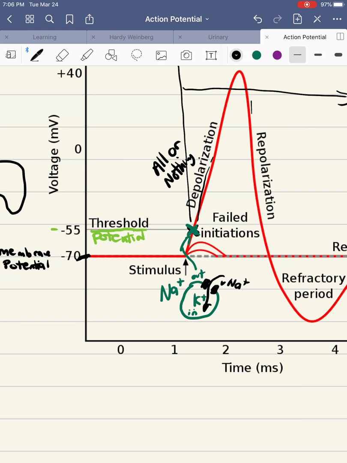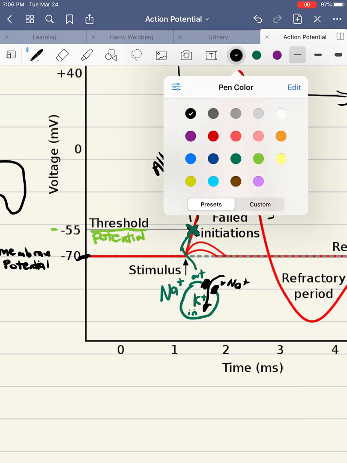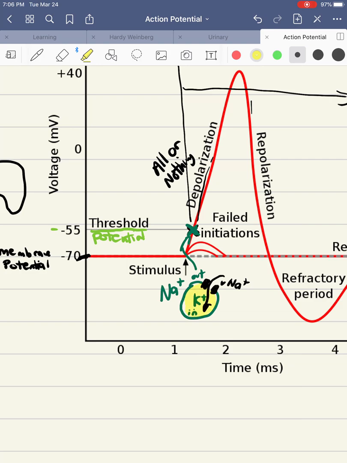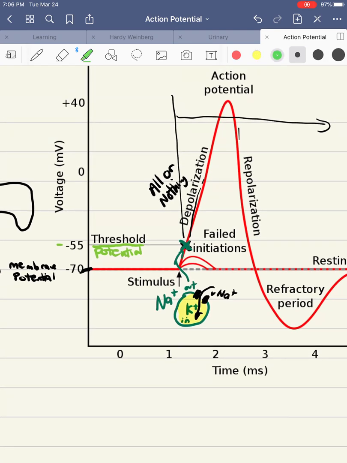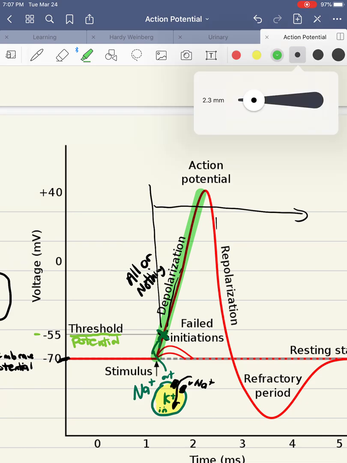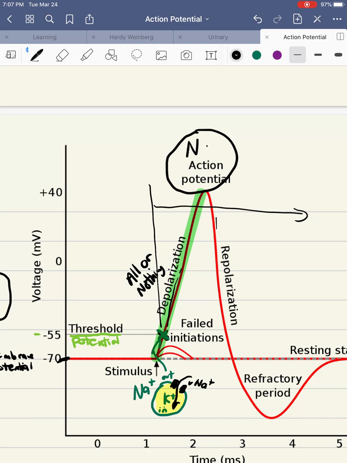Another way of saying that is that the inside of the cell, which I'm going to highlight in yellow, is going in the positive direction. So if there are positively charged ions going into the cell, it will go in the positive direction. Hence, it's going to be less negative, so we call that depolarization. And all the sodium is going to flow into the cell, and at about positive 40 millivolts, our cell now looks like this. We have a lot of sodium on the inside and a lot of potassium on the inside as well.